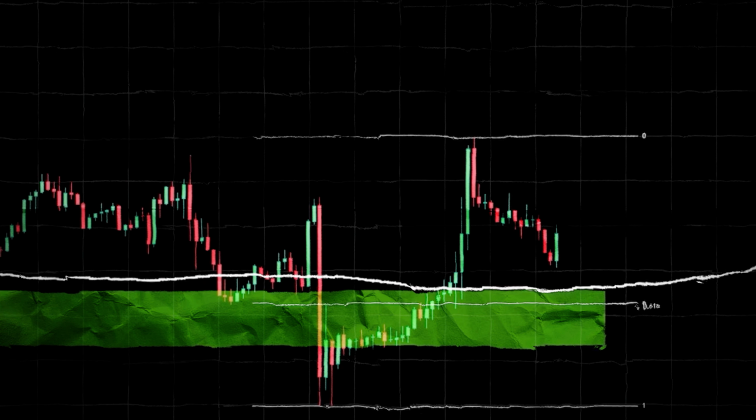When you're in a scenario where you find that all of your tools line up or are pointing to one area, then that tells you this is a key level and the market is more likely to provide a favorable reaction here because there are lots of traders looking at this level that they found through various tools. So let me show you some examples and what this might look like on a chart.